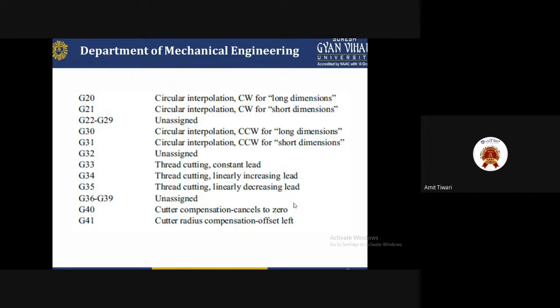The first is the constant lead condition, then the linearly increasing lead condition, and last the linearly decreasing lead condition. But overall, it will be mentioned by the observer, depending on what type of coding they are writing and using for the machine. The machine operates via the coding of the particular part. If your machine part is not available, it simply means the machine is not part of this manufacture. So it will be easy to understand.